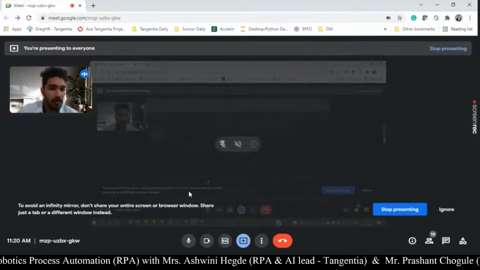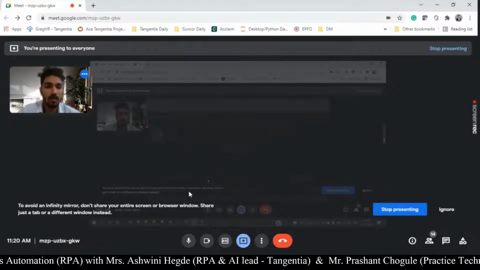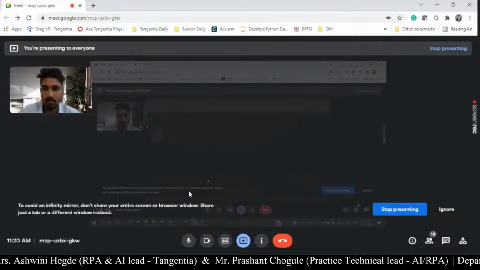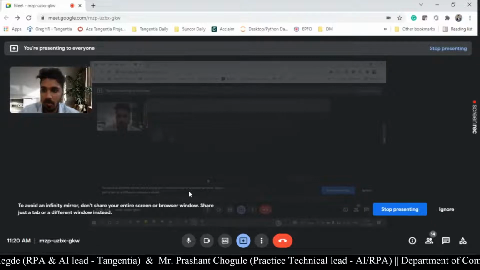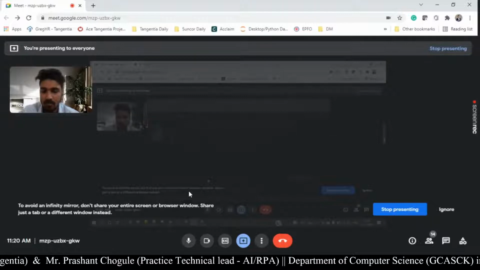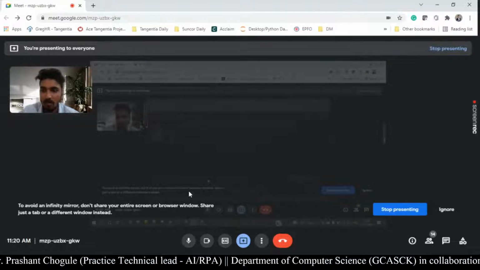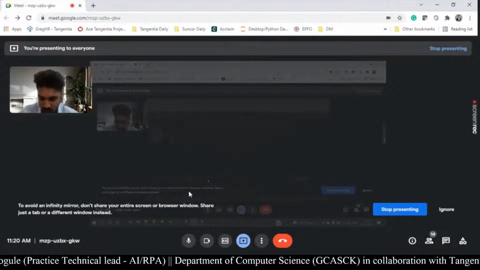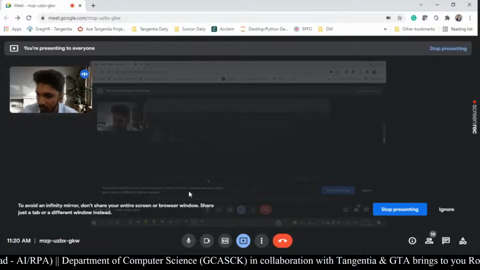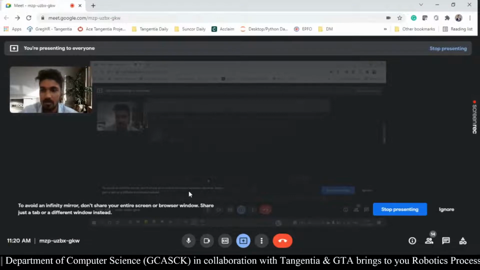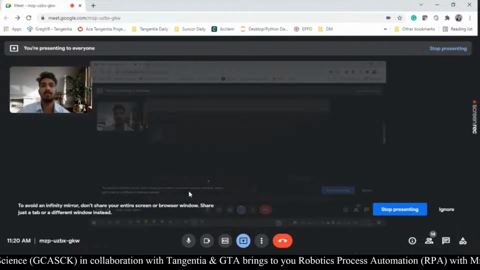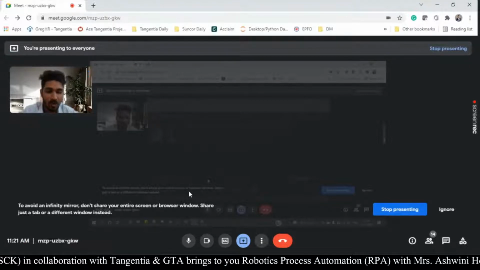So again, did anyone try this out after we saw the demo? I think they are having internet connectivity problems. But they have got the gist of it. They have understood how it is, because most of the students are TY, so they have already seen how it happens with Selenium. So this would be another added feature, wherein they know a bot can also be used for automation. Okay, great.